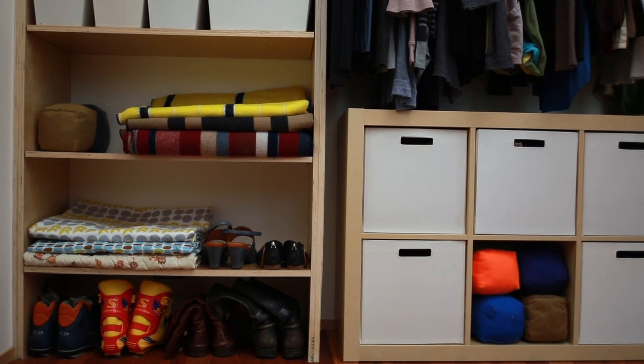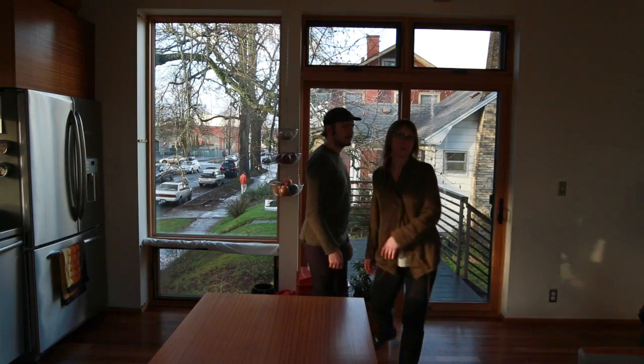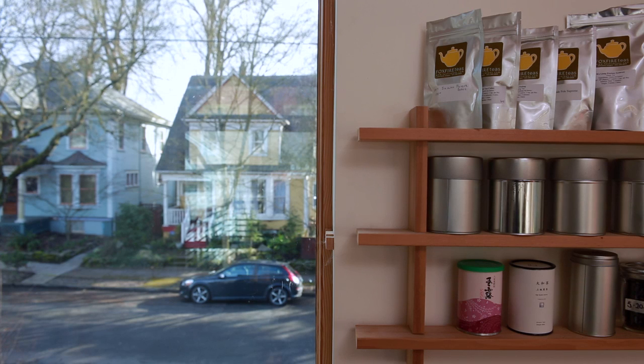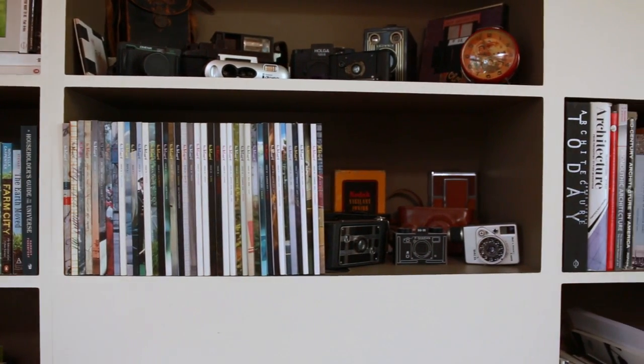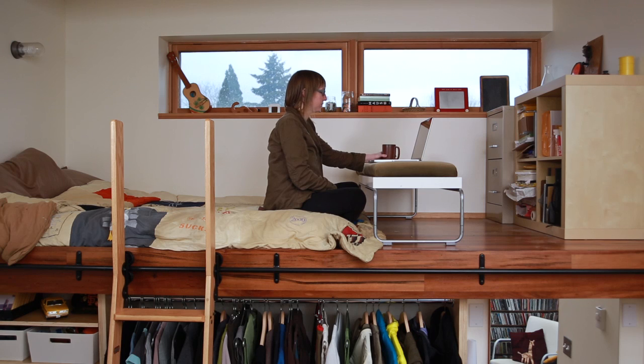With Harpoon House, the most important thing for me was that we had a house that was really wonderful to live in. Spaces that function well, that feel great, that can adapt with us as our needs change over the years. All the rooms at Harpoon House have lots of natural light. They're very open, high ceilings. We have built-in features, built-in bookcases, a loft that tucks away. So even within one space, there are many different ways to engage with that space.